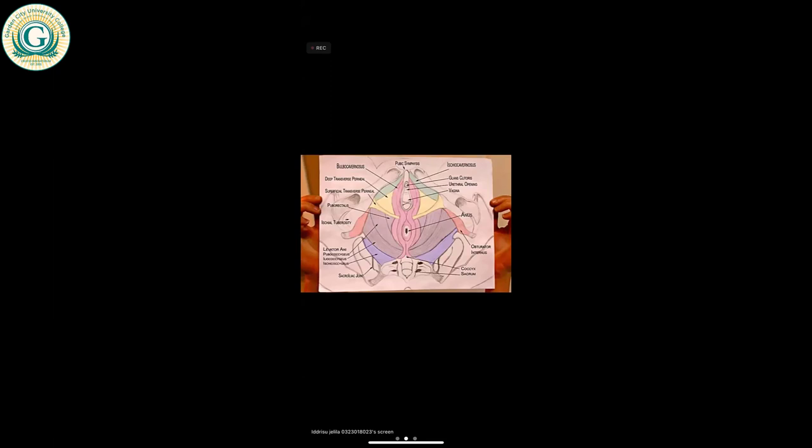And that explains why, when it becomes weak following succession of childbirth, when you get the desire to urinate, if you don't speed up, urine will be dribbling all along on your thighs. So that is the external sphincter of the urethra. So please, in objectives, if you should see something like, which of the following muscles helps in constricting the urethral orifice when the bladder is full? And then they bring internal sphincter, external sphincter, and whatever muscle. You should know that it is the external sphincter of the urethra. Its muscles help you to control urine when you haven't gotten a specified place to urinate.